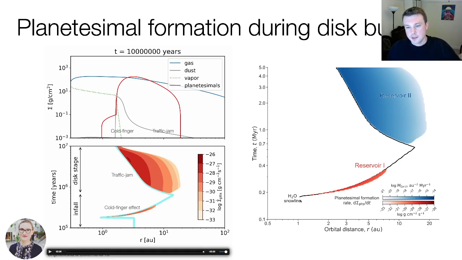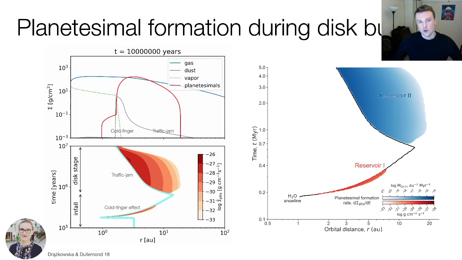The importance here is that these are two distinct reservoirs which differ not only in orbital distance but also in formation time, which is important for the availability of aluminum-26 heating and the energetics of that process.